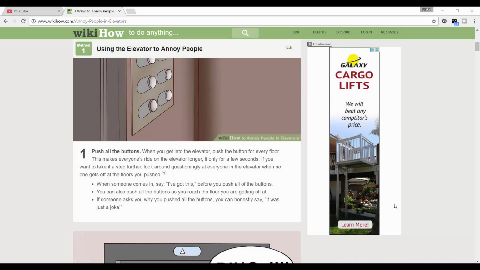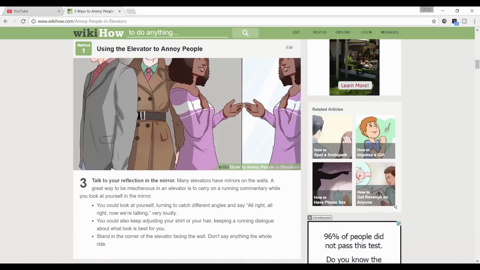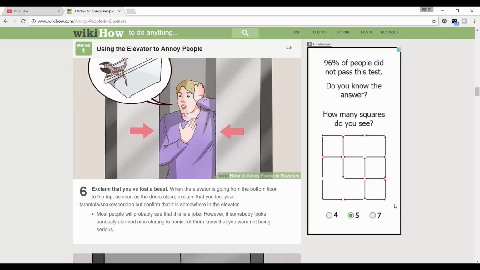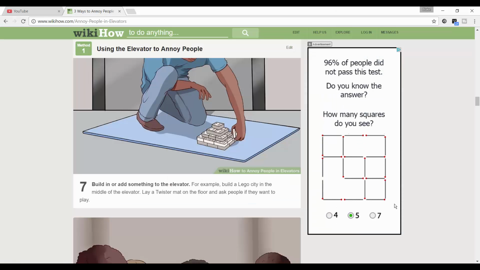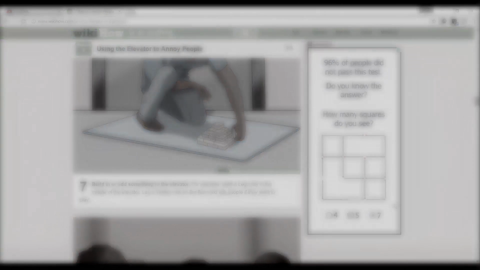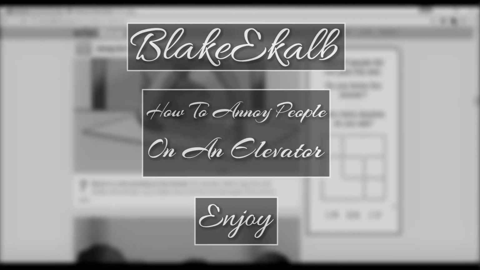Gotta push all the buttons, talking to yourself in the mirror, because that's normal, I guess. Oh no, I lost this tarantula, big is. Or ask people if they want to play Twister. And I wonder what you got, you rascal.